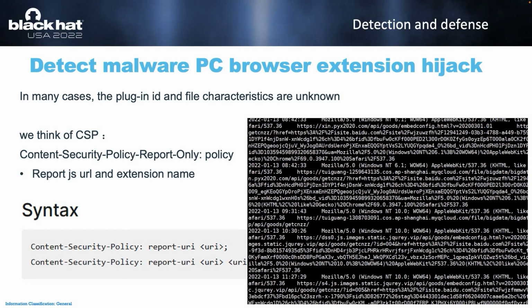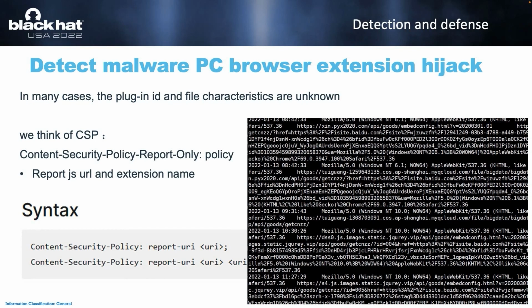As for the JavaScript injection code, the way we perceive it is to use the CSP features. First, we made a web page with a very strict CSP strategy, such as refusing to load all cross-domain scripts. When the malware extension tries to insert JavaScript in the page, a violation will occur and report data to the server. On some special browsers, the log report of this violation will even include the name of the browser extension.